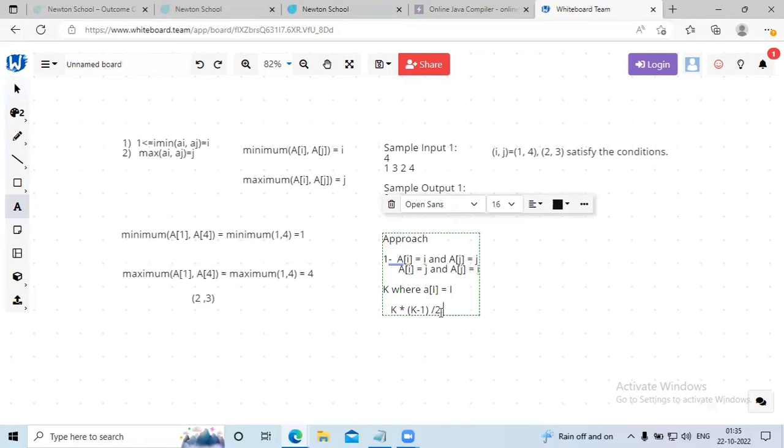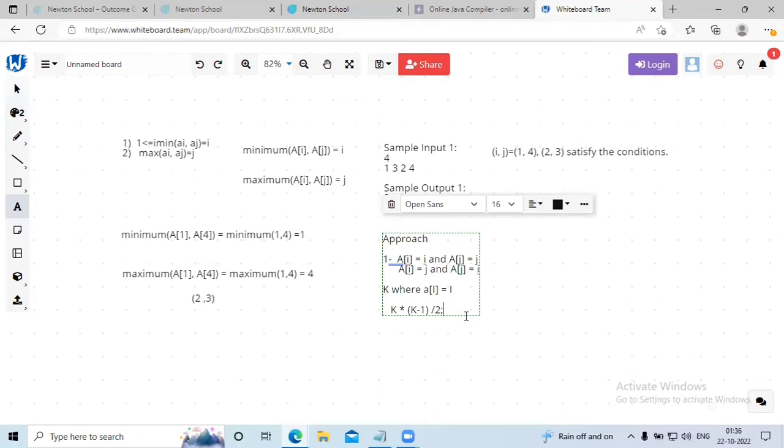Okay, by using this we can check whether the pairs satisfy this condition or not. That is the first condition. Now we have to check the second condition, and for the second condition we can simply find it by traversing through the array.